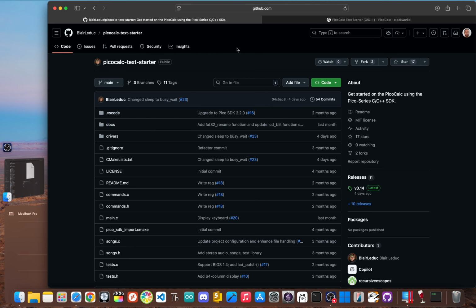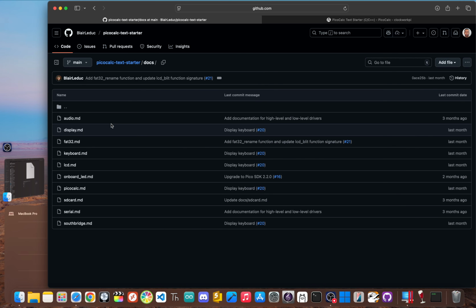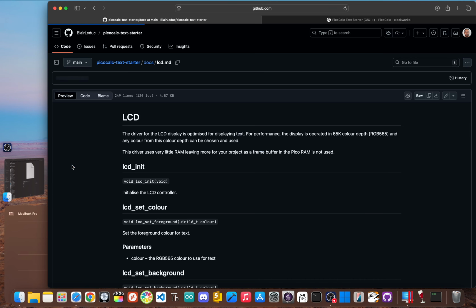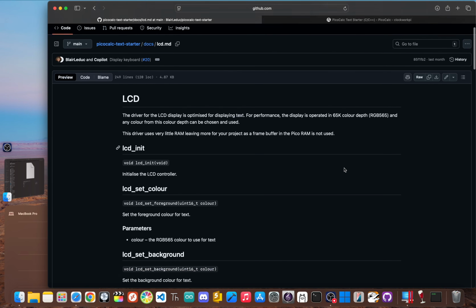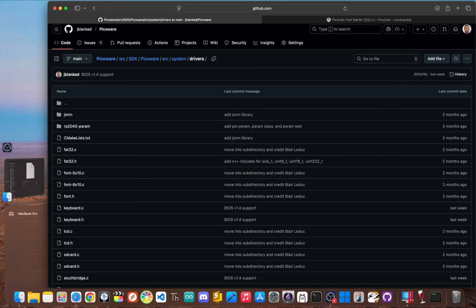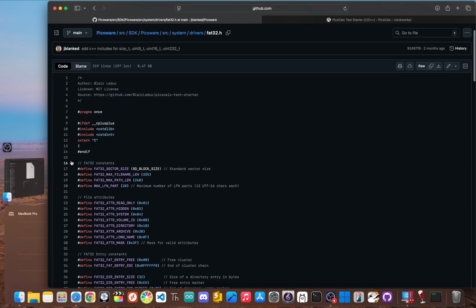Now, the demo is cool, but the real goal is to write our own code. Thankfully, Blair has included documentation on how to use all of the APIs. You can build your own projects just by including the library's header file, like I've done in the MicroPython and SDK version of PicoWare.